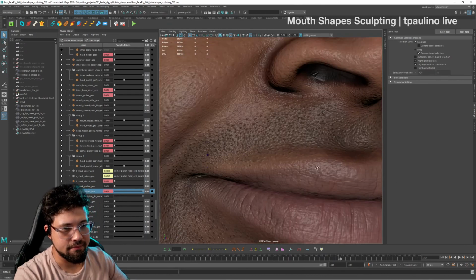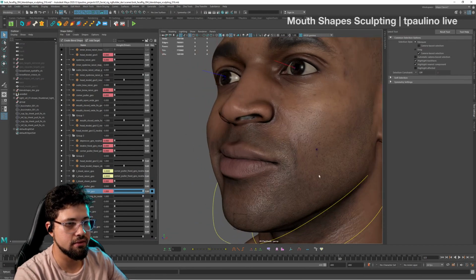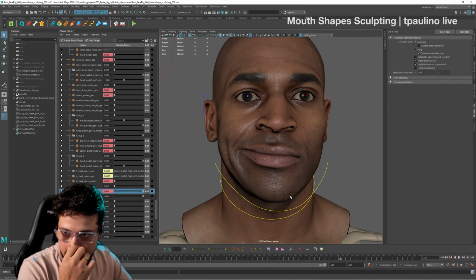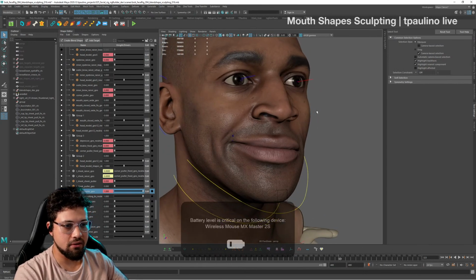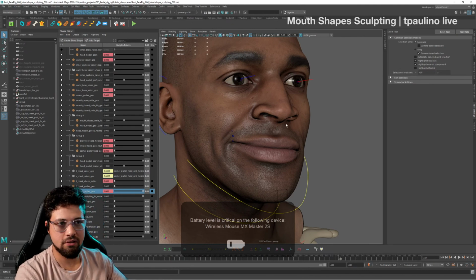So now we test it. What time is it? 11:46. Good. Yeah, we're going well, man. This stage of sculpting blend shapes is going. It's giving us a little bit more full. Oh no, my mouse is going to die on me.